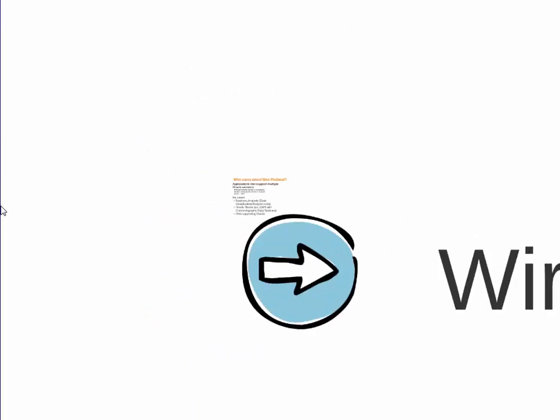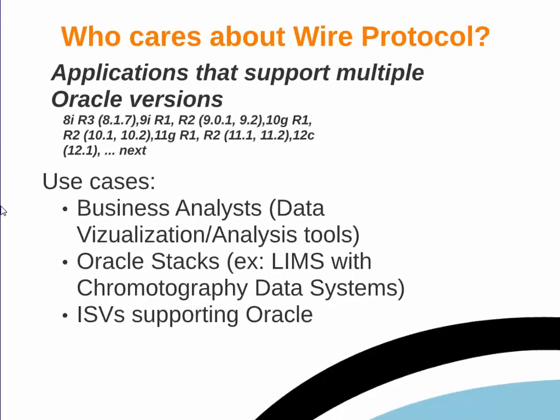So if we dig into the wire protocol technology, what does that mean? Who cares about it? Well, there are a lot of things that wire protocol brings to connectivity. Wire protocol is the architecture that DataDirect uses for our standards-based clients in connectivity. And what that means is we connect directly from your application into a database through the database's native interface. We don't use any clients or libraries in between.